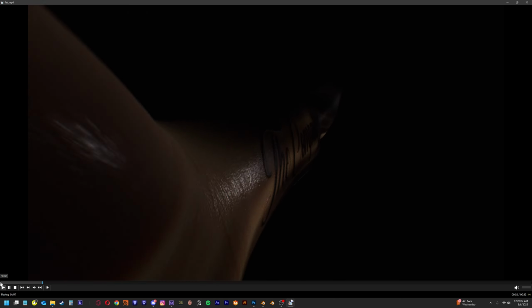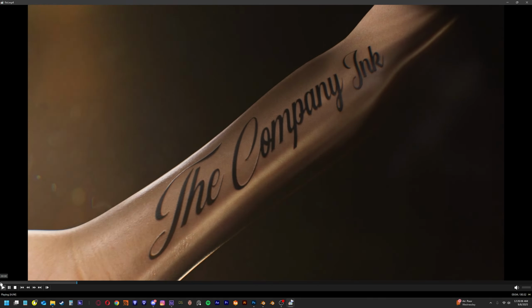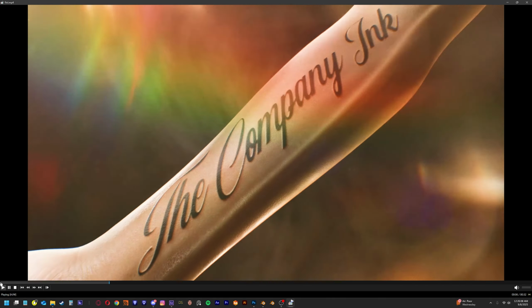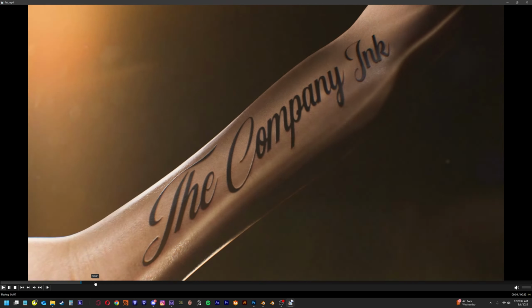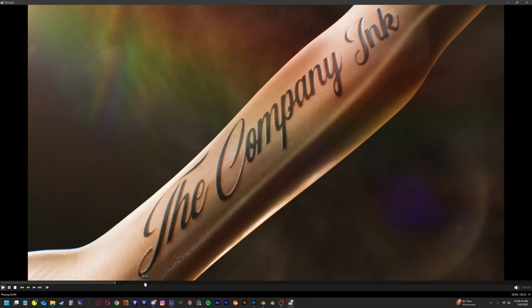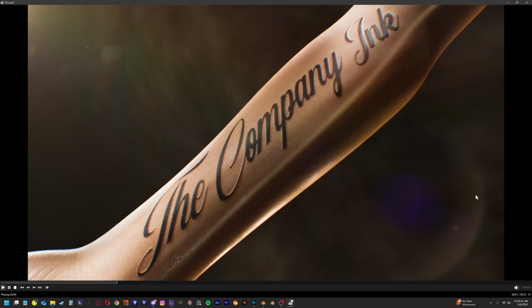Hello guys, so today I'm gonna try to make a very short, well, I'll try to make as short as I can, tutorial about how to make a tattoo, not the animation, but the tattoo, how to get it to look like this on the skin, and the whole process from Photoshop to Blender.